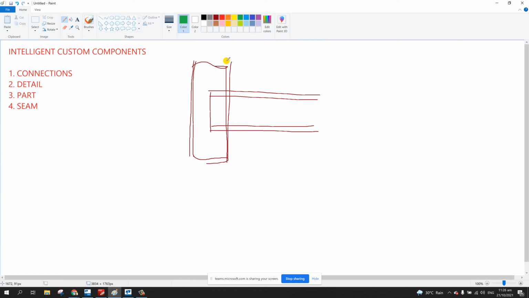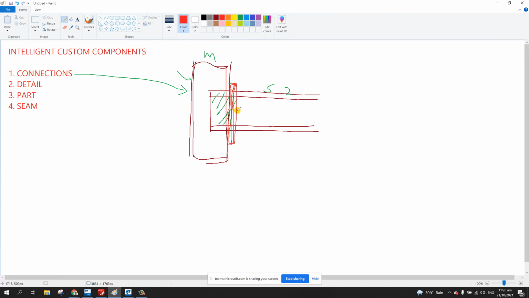So meaning, if you select the column first and then select the beam second, this is the main part and this is the secondary part, then it will create the connection. So connection meaning it will trim this one, it will cut this one. If you have something like a plate connection, it will add a plate here.